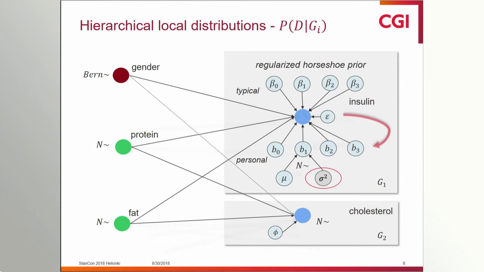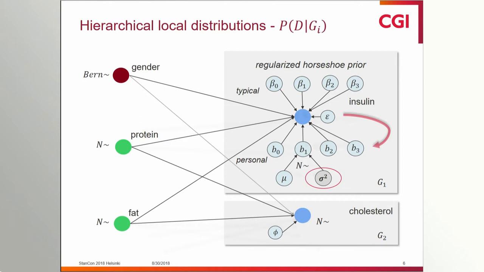And as you see, there are two layers of hierarchy. There is the typical level of effect, how it's going population-wise, and then there is this personal level that we are more interested in. For me, I like this intuition that if the data actually contains this final level of hierarchy, this personal level, then adding those coefficients in the model explains away the noise in the data, those epsilon, and thus it produces a better fitting model. And I also like the graphical model so that you can communicate it better with the experts in the field and see what's going on there.